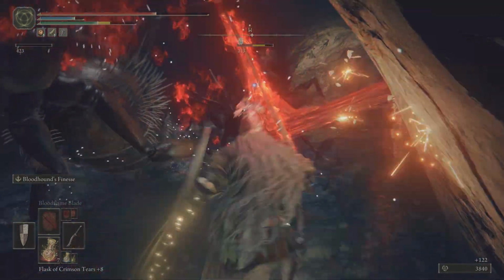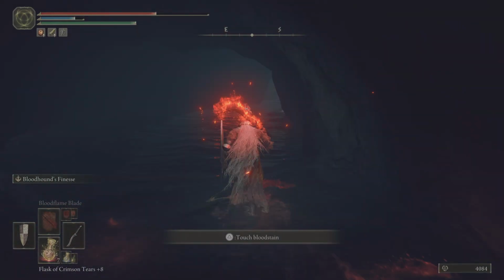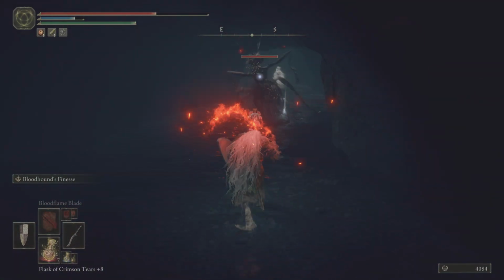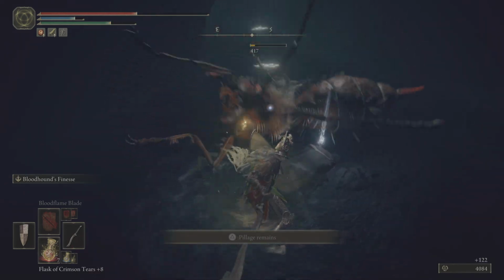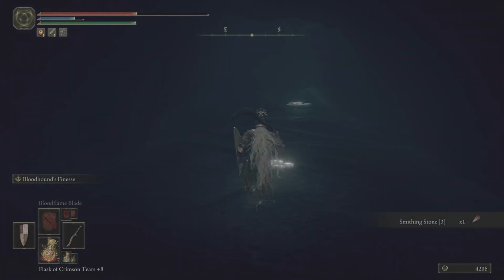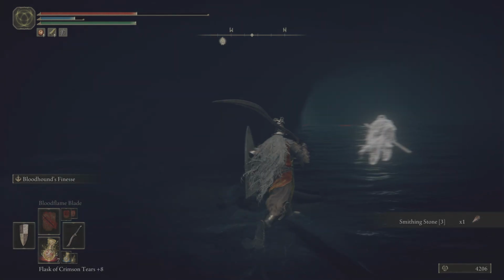Oh, looks like you got some stragglers from the other path coming to join. They're actually worth a decent amount too. Yeah, let's block that. Damn, even blocking him, we took a big old hit. Alright, so we got our smithing stone 3, that's all we're getting here.